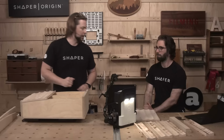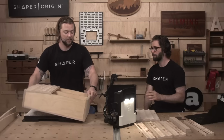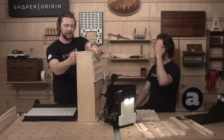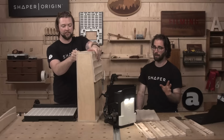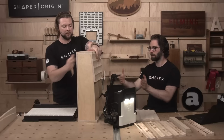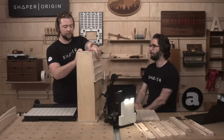A little better? Better. Yeah, nice. Because this fixture is so big, this might be a two-person job. Do you want me to help hold this? I put a little double-sided tape on the back here, too. Maybe unnecessarily? I think so, if there's going to be two of us holding it. Like I said, the fixture that's included in the actual project is much lighter weight than this. It's slimmer. That was something that we learned in the test build.